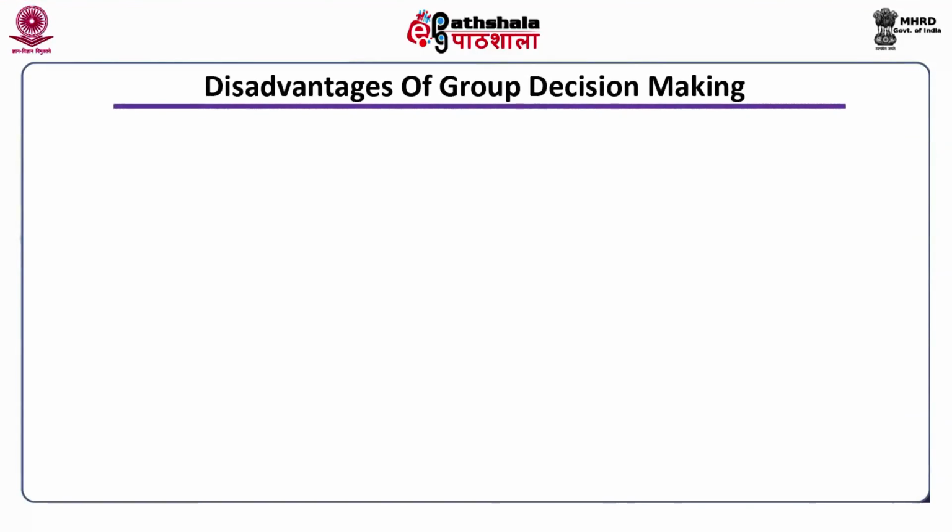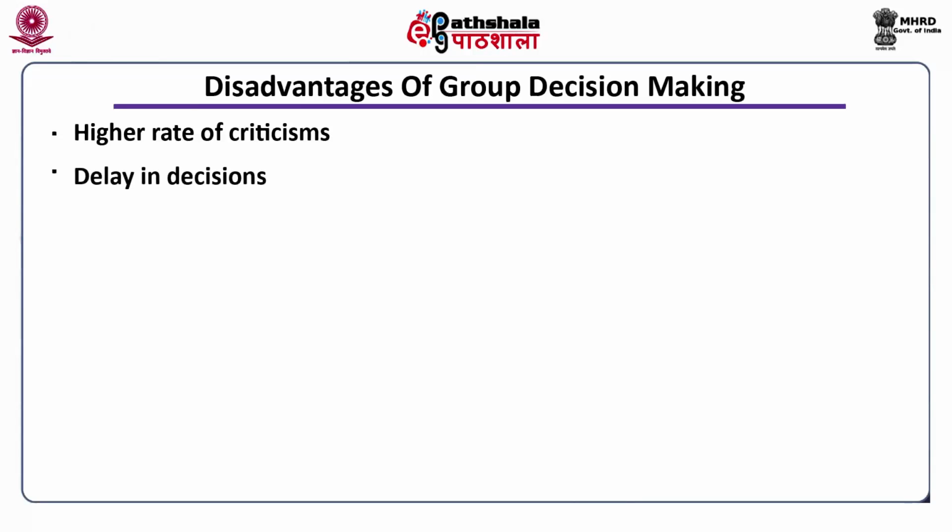Sadly, we have some disadvantages of group decision making also. First one is higher rate of criticisms. The decisions offered by a group member are according to his own thinking and view about the problem. He suggests what he feels is correct, but it is not certain that the other members will also accept it as correct. They may criticize the suggestion as not being up to expectations.